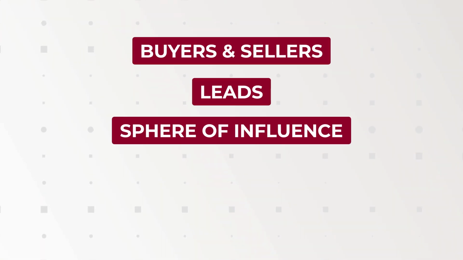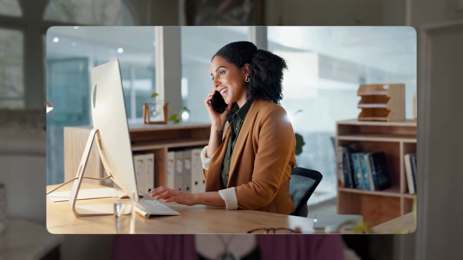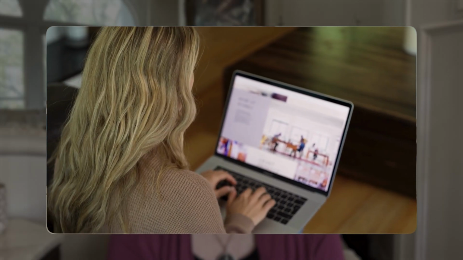But for the most part, they're going to be actual buyers and sellers, leads, sphere of influence, and other contacts. So you're going to want to make sure that every time that you have a contact with them, you set up your next attempted action and maybe how you're going to interact with them. This could include texts, emails, phone calls, could be video text, video emails, or social media.